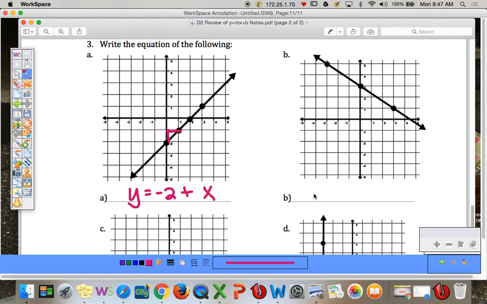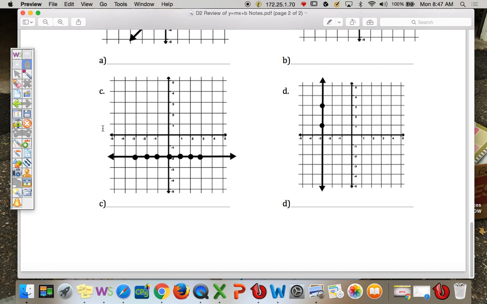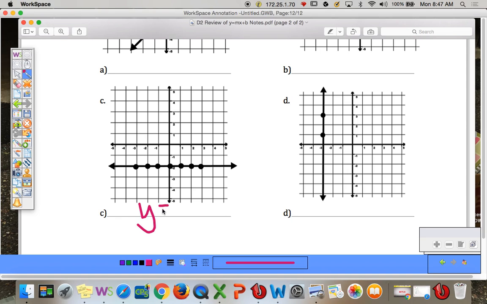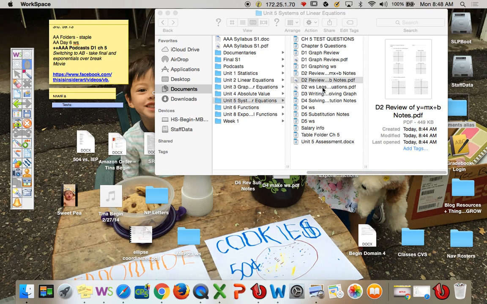Our next one, our y-intercept is 3. And this is going down 2 over 3. The other way to write this is y equals -2/3 x plus 3. So you can switch them around. Just remember slope is next to the x. Okay, the next one is a y equals line because it's horizontal. And all along this line, y equals -2. And the last one, if it's vertical, all along this line, no matter what point, doesn't matter what y equals, x is -3.